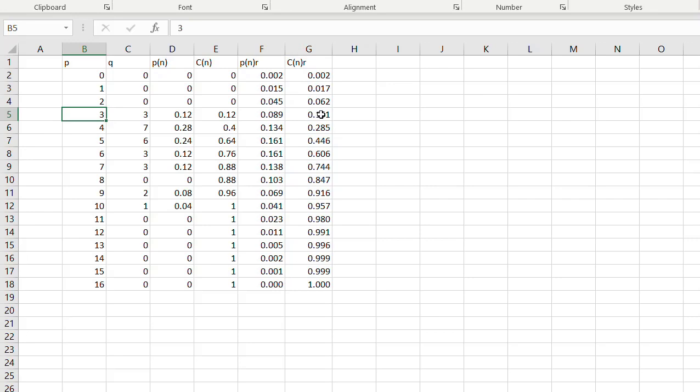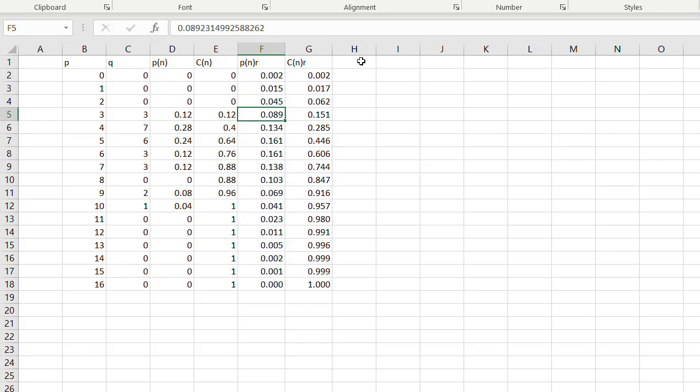And you can see that I've done the exact same thing as I did with the previous example. So this 0.089 is still the probability of 3. And what I've done is I've included this column over here that is the cumulative probability. So it's the exact same thing we did for the observed data, where we just add the probability of one number to the probability of all of the previous numbers, right? And so it's this column right here. It's just that cumulative probability.